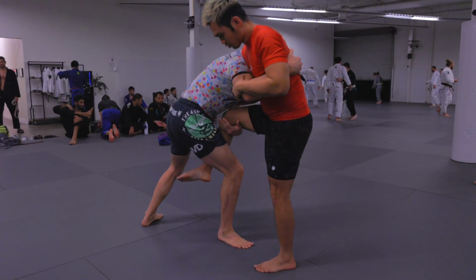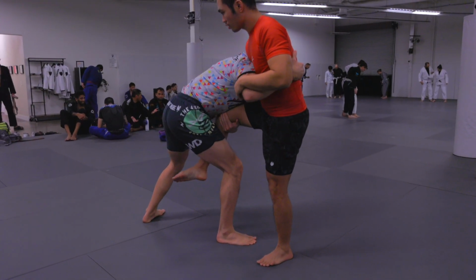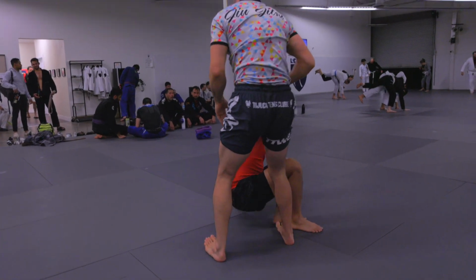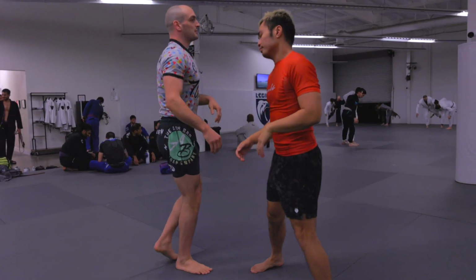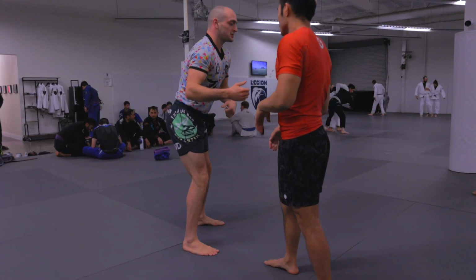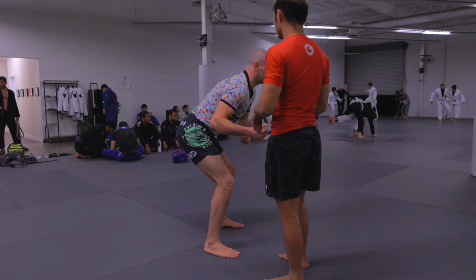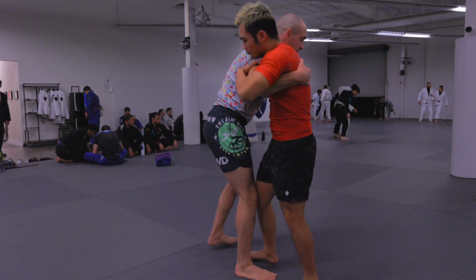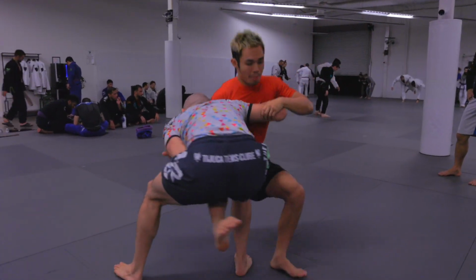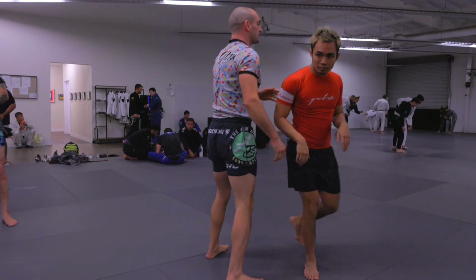As I do that, I'm just going to hinge at the hips and put all my weight into my arms and sag on his hips. So as I do that, I'm not looking down like this. I'm just using my chest, and it's almost like a reverse deadlift. I'm driving down into the ground. So I'm going 1, 2, 3. It's basically just a simple little mat return.